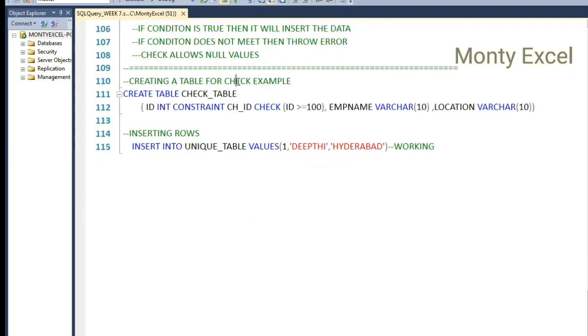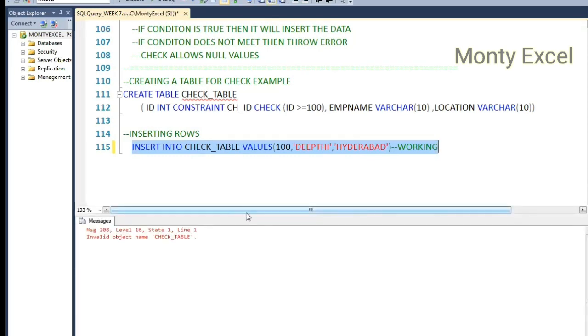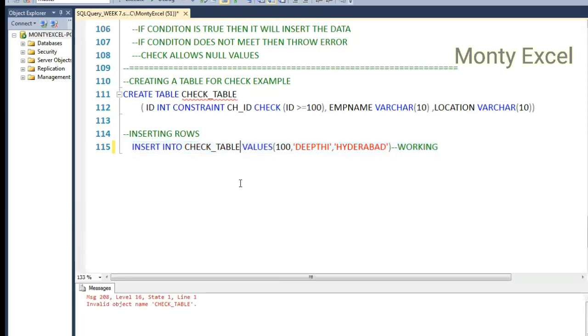When I'm trying to use a check table, this is also a check table now because we are trying to insert data. All right, so the very first one, is it going to work or not? That's my question. When I'm trying to use 100 and insert data into this table, it's saying the check table does not exist. Why? That means maybe the table is not created or the last one was not saved.